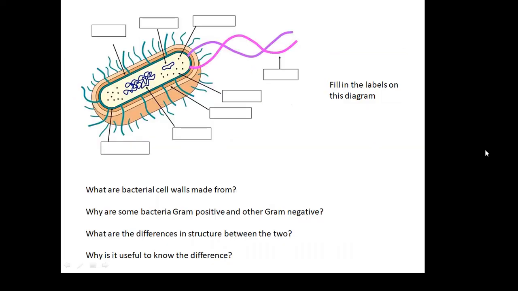Here's a little exercise for you to do — can you fill in all the labels? One thing not mentioned were the little tail-like structures on the end which spin around and help the bacterium swim around. What are bacterial cell walls made from? Starts with P. Why are some bacteria gram-positive and others gram-negative? What are the structural differences between the two, and why is it useful for a doctor to know the difference?